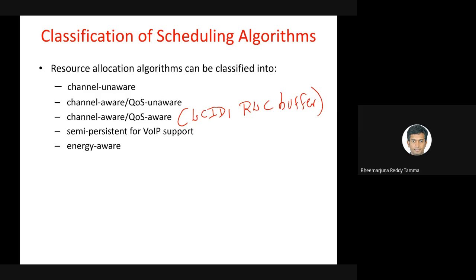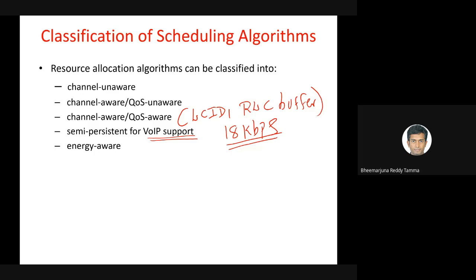Okay. Then we have semi-persistent scheduling for voice over IP traffic. If you give the channel resources and change them, let's say every 1 millisecond or so, a lot of signaling overhead is incurred. Whereas with voice over IP, you expect that once the call is connected, you want to give a certain constant amount of radio resources. For example, voice over IP, let's say, will take 18 kbps. So you want to give channel resources equivalent to providing an 18 kbps data rate throughout the call duration of the user.